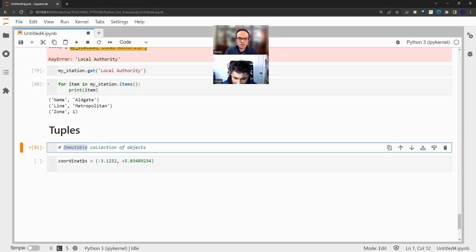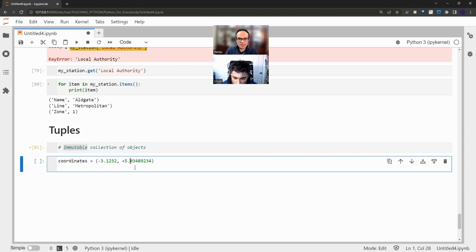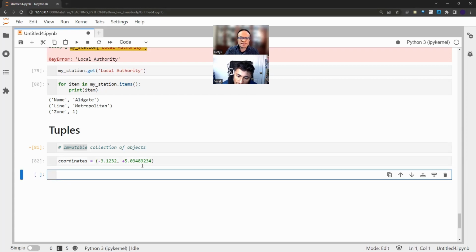So this is why it's immutable. You don't want to change one of those and not change the other. Just a very quick thing on tuple: I don't think there's much you need to know about tuples because it's very similar to a list. You can change the value of coordinates, but basically now you've created something entirely new. You can't just mess around with the internal state of that.